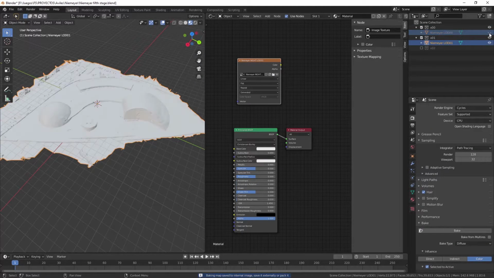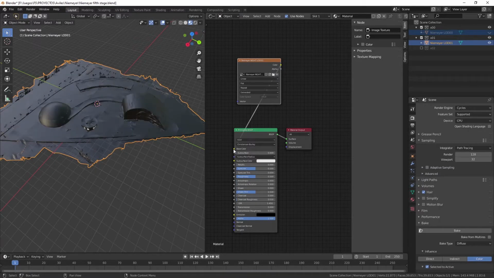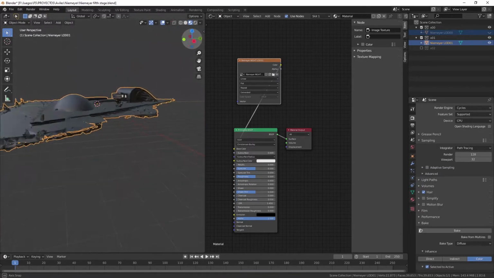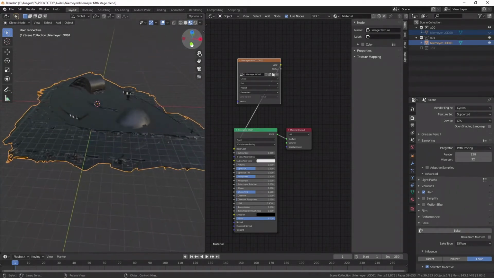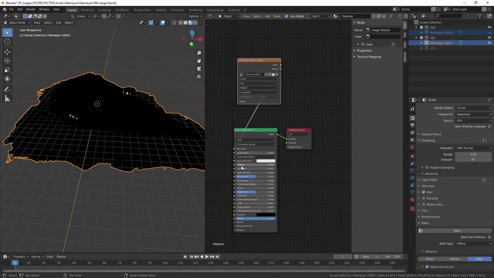Now we hide this one. And when you link them, you see that it has exactly the same lights as the previous one. Okay, I mean, you see them a bit weird. It has this color because these elements, the specular is up, so that's how it should look. But it doesn't matter because this is not recorded, and we're going to do one last step. So I know that this is done.